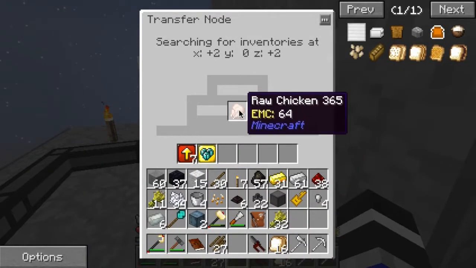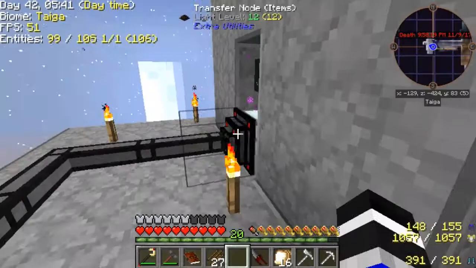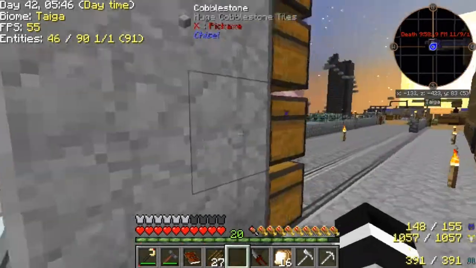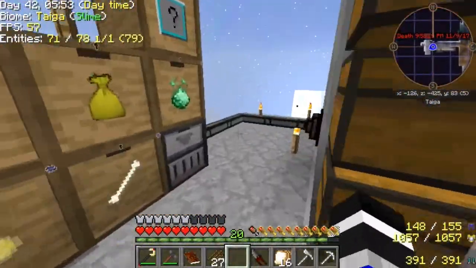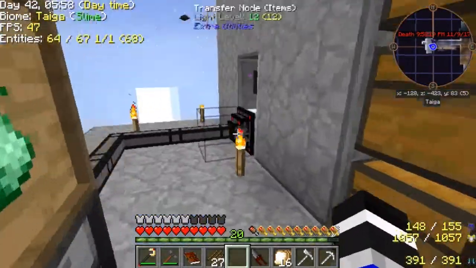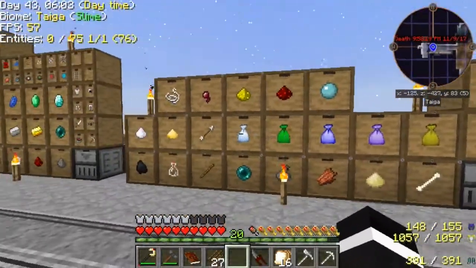Chicken. What is this chicken doing here? And feathers. Okay, there must have been a zombie riding a chicken that fell down and got killed. So I'll probably have to make 2 spots for these so it won't clog up our system like it just did. Every once in a while I'll come back to the system and check to see if it's clogged or if it's still sending items through here.